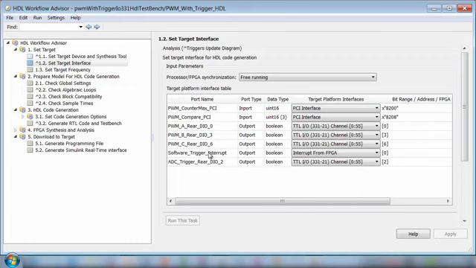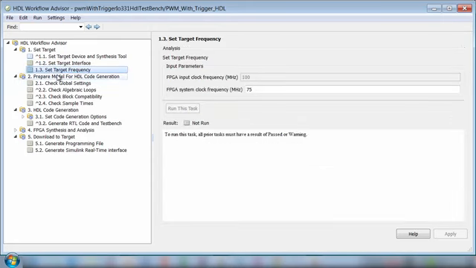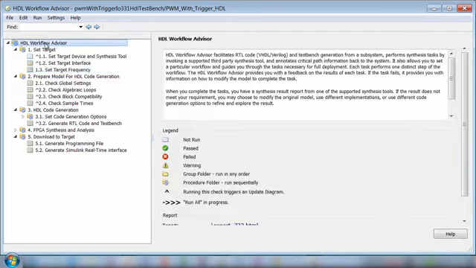So having specified all the different pin mappings to my ports on my design, last thing I would do is specify the clock frequency of the FPGA itself. Here I'm using 75 megahertz. And then once having done that, I would go up to the top and right-click and say Run All. And what that would do then is it would run through checks in the second stage to make sure the model had the proper configuration to support HDL code generation. It would actually then generate the HDL code, invoke the synthesis tools, the Xilinx tools, to generate the programming file and then get that file ready for downloading. It turns out for this particular design, it takes 5 or 6 minutes for this to finish.